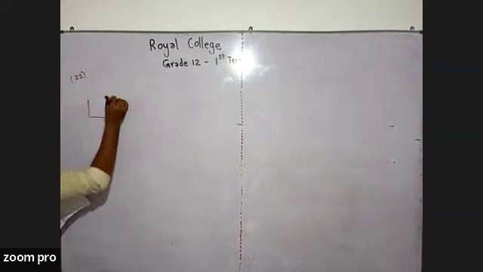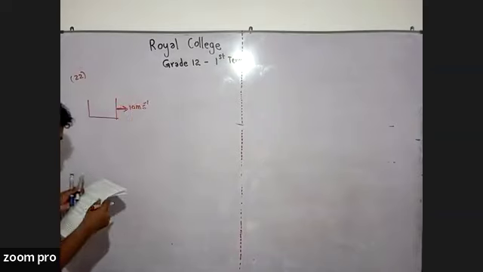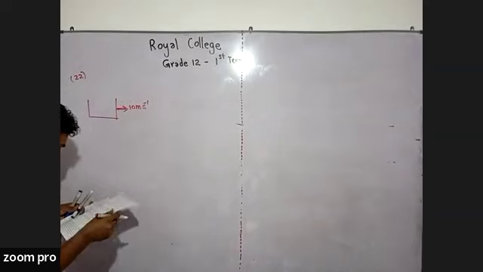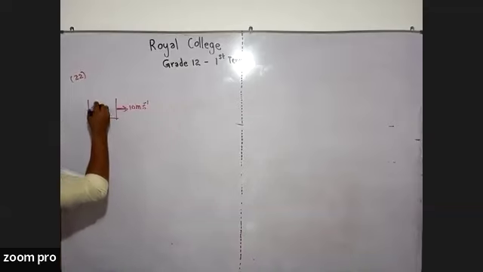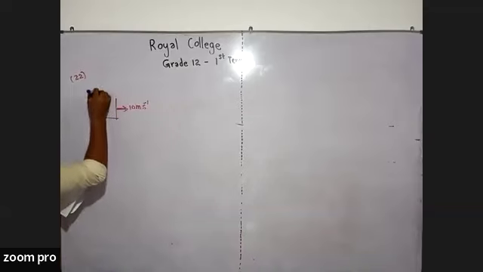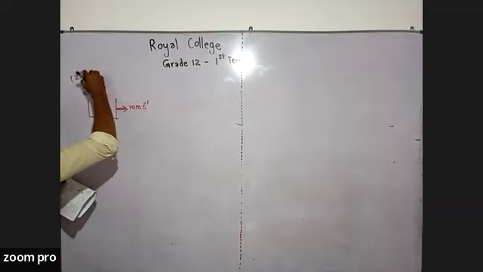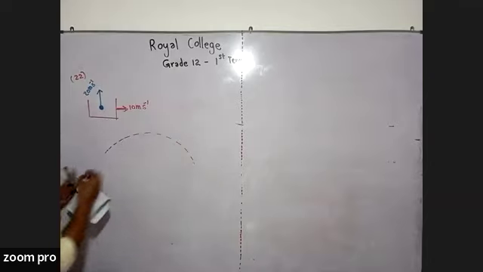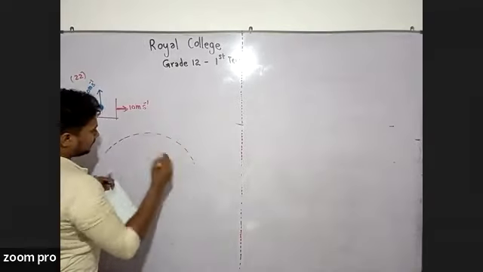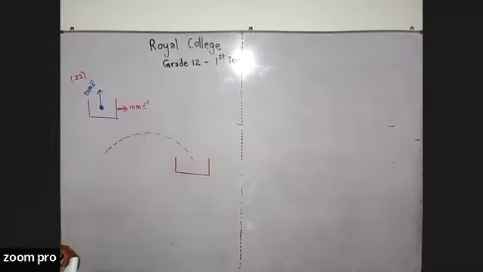Now this object is moving with 10 m/s, right? And the child in a car throws a ball vertically upward. It moves in the vertically upward direction with a velocity of 20. Right. Guys, this motion should follow this kind of pathway, right? However, this object returns to the trolley without any deviation or disturbance, right?